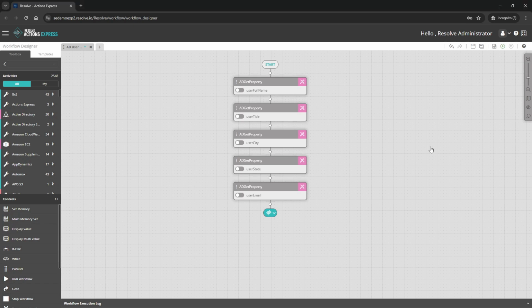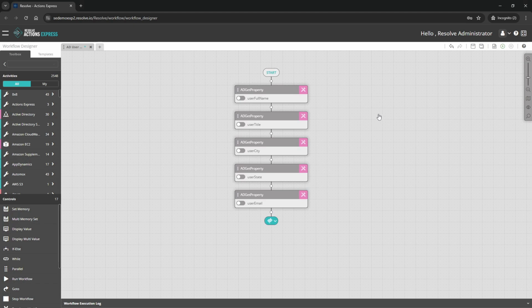Now, in today's example, we are going to be leveraging the built-in self-service portal inside of Resolve Actions Express, a place where users can submit forms, automated workflows can run in the background, and then display back to them results. In a later video, we will dive into some more complex examples, like triggering workflows from external events, such as tickets and alerts, how to configure things like trigger conditions, and a whole lot more.